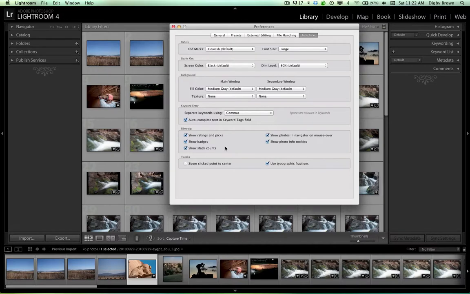Okay, there's a whole heap of other functions in the film strip. We want all those things and tweaks that you can do. Typographic fractions is the best way to go there. So this is already set up. I wouldn't be too bothered about it. Just know that it's here. Have a look at it.